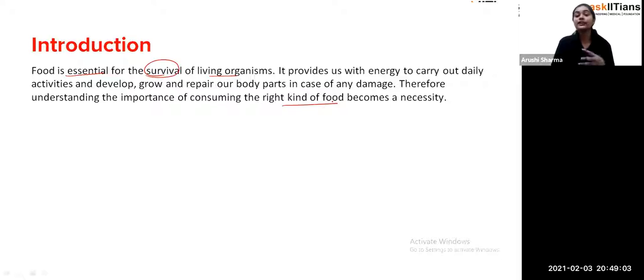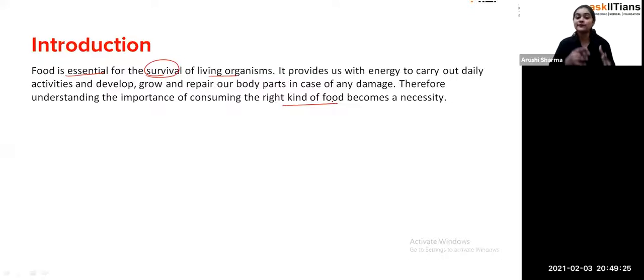And now we are going to see what type of components are present in the food, so that our body is getting maintained, and what type of nutrients are present so that our body is maintained. Exactly. And first of all, student, food is important for our immunity as well. That immunity which helps us to keep ourselves safe from any kind of disease.